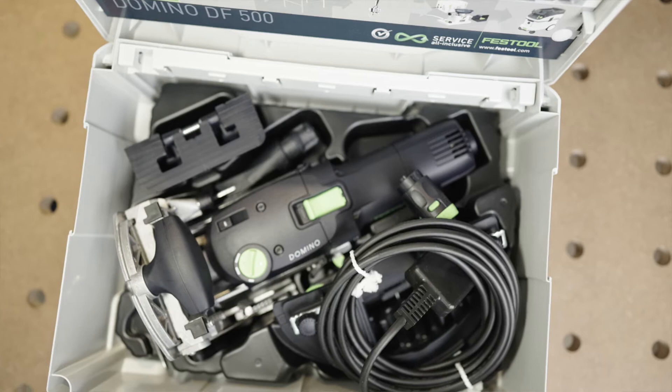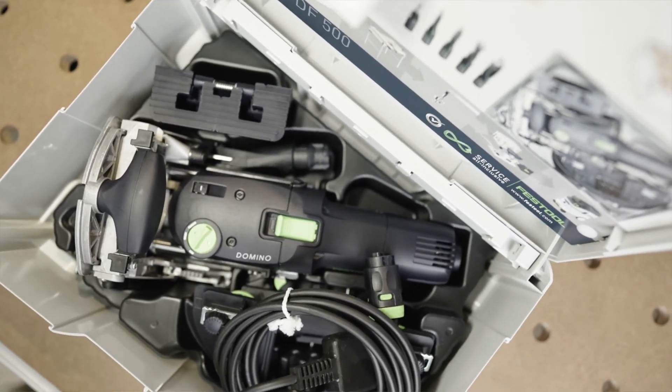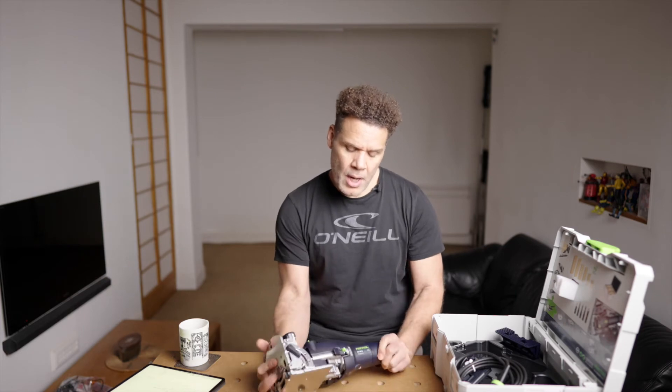A mortise machine that is efficient will never go out of style and it'll never go out of fashion. It will be worth buying as long as people still make things out of wood, because we will always need to joint and lock wood pieces together. Unless you're going to move into new technologies like plastics and maybe different resins, if you want to stay within that wooden ecosystem, then the Domino, in my opinion, will always be of use.